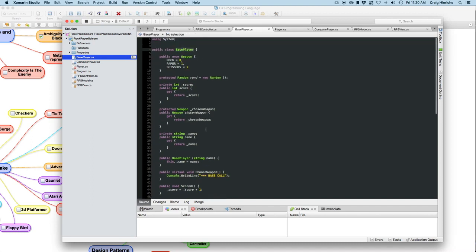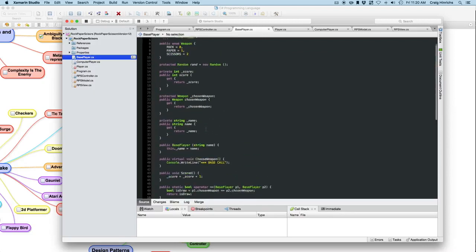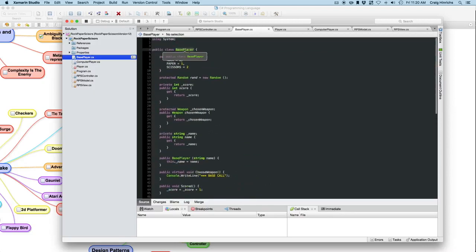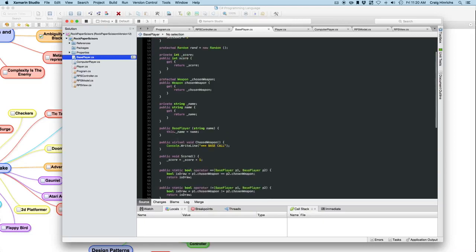So we don't really want anybody to create a base player. How do we restrict people from creating a base player? Well, the way we can do that is we can make this class abstract. So public abstract class. Then we can go down here too, because we don't really need any code in here, so we can make this method abstract as well. And when you make an abstract method, you never give it curly brackets. So let's do that.